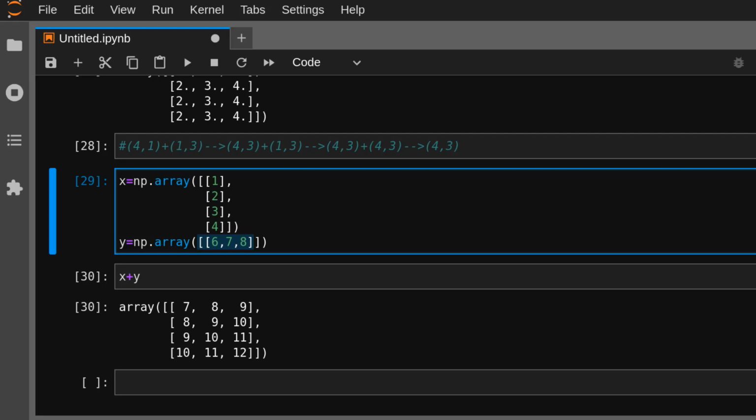And this is broadcasting, we call it broadcasting in Python because we broadcast rows or columns depending on the application.